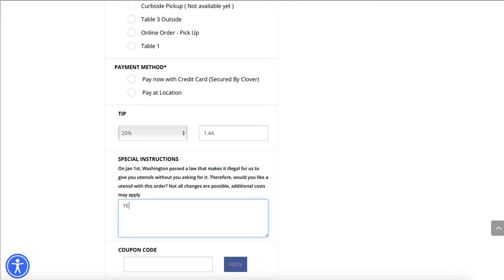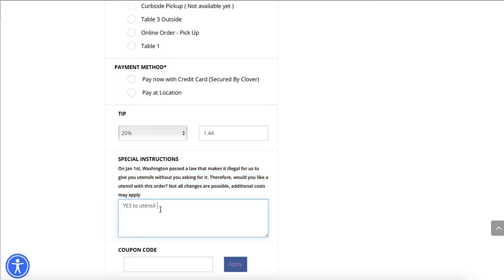I could say yes. And please, extra sauce on whatever they ordered, right? So they can write additional to that. Yes, they can say yes to a utensil. Again, you can ask them how you want them to respond, okay? Because only this text will appear on the receipt, not all this stuff. This is only for them to see, so don't worry that you wrote a bunch of stuff here and you think it's going to print out like this.